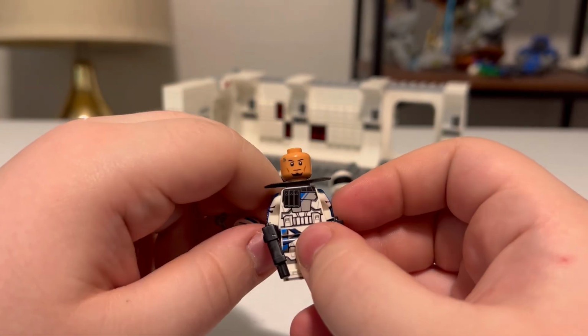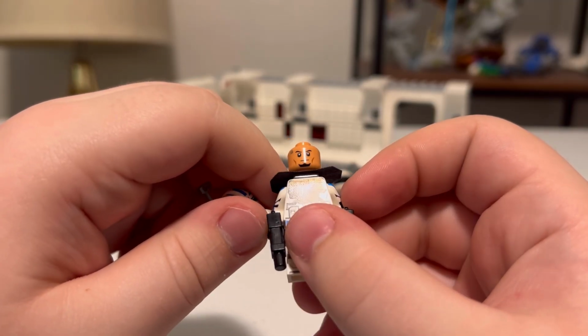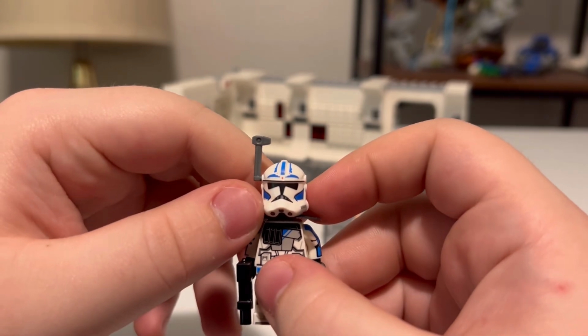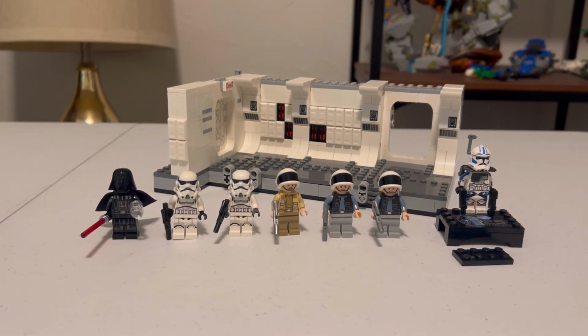And then he's got a unique face print. Obviously, got the little 5s tattoo, the goatee, and then, you know, the clone face otherwise. And then a nice printed helmet that looks very good as well with the little rangefinder. So, all told, a very good lineup of figures, very solid to get, and it's nice to see, and I think it's an appropriate amount of figures for filling out the set build. But now that we've done that, let's get to the build itself.